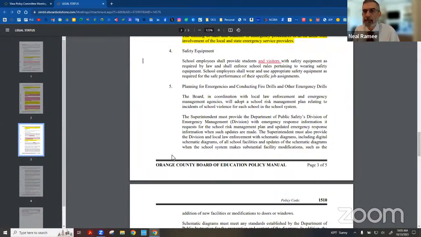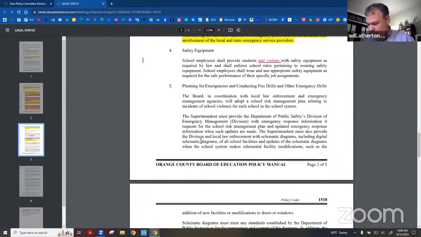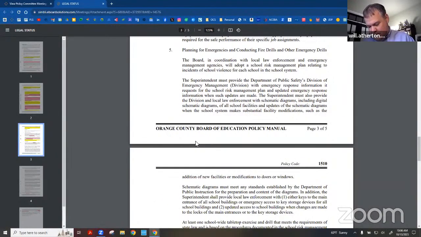It's pretty straightforward, and rather than taking the time to come up with the exact wording and where to put it, if you'd like, I can bring this back next meeting with probably just one sentence or a phrase or two inserted in this section. Okay, and there's one other area that I would like us to add more to. Where is that? Okay, between page 2 and page 3.